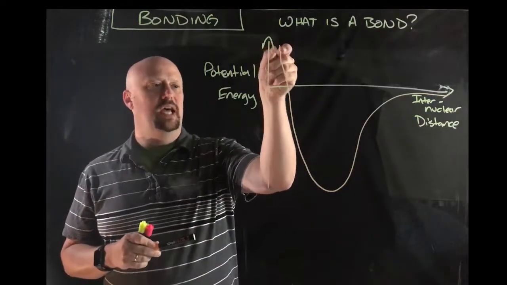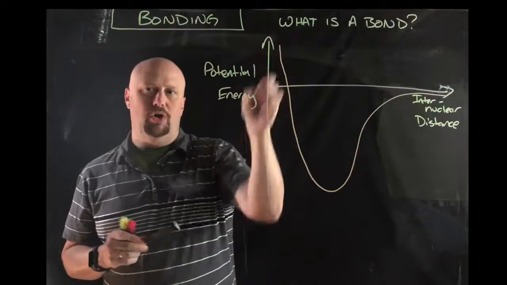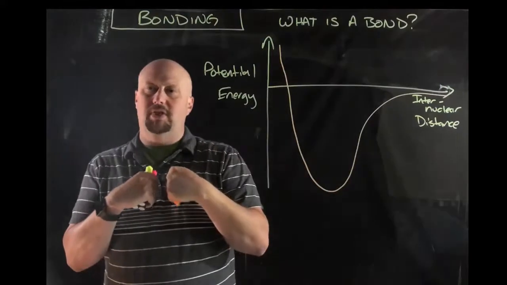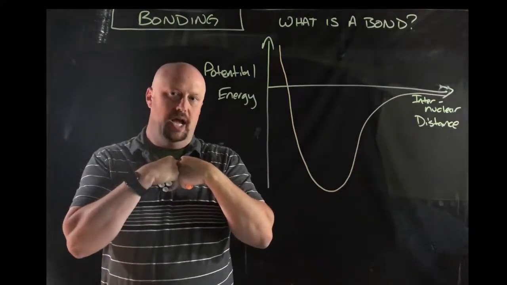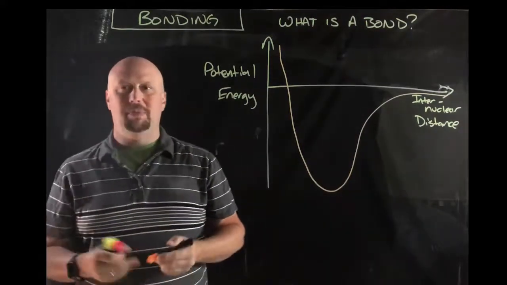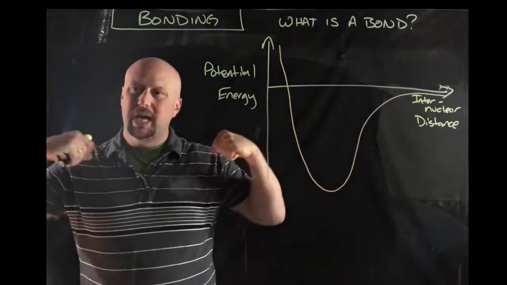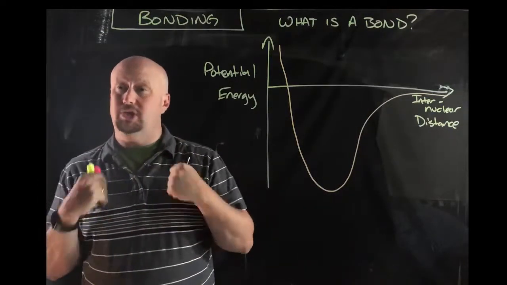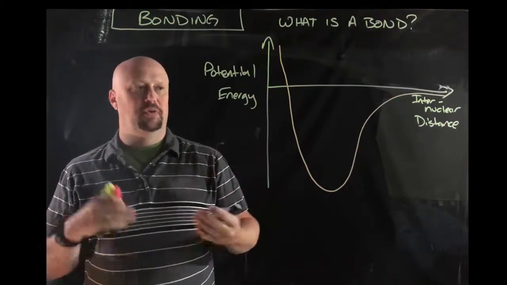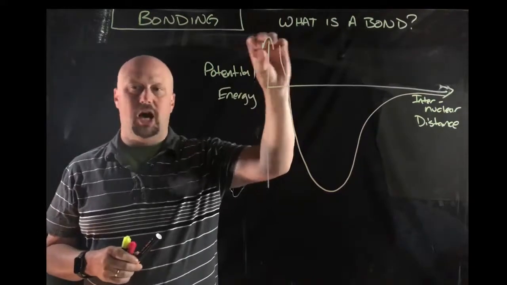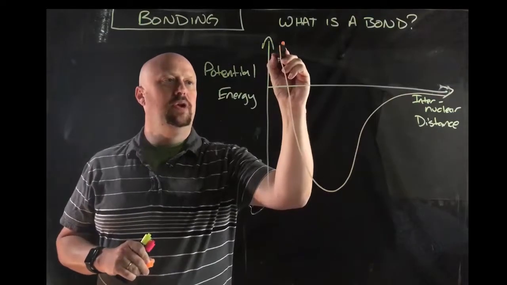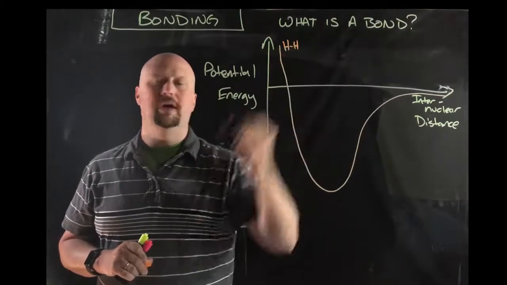So what this means is that this is, again, a really small internuclear distance where they're really, really close together. And if they're really, really close together, then that force of repulsion between the two nuclei, you've really got to force that to happen. You know that you have to force that to happen because that's how nuclear fusion would happen, right? If you really jam those two nuclei close enough together that they could actually fuse, remember we're talking about two hydrogens, then that would form a helium, a lot of energy would be released, that would be fusion. So that requires a lot of potential energy to make that happen. So up here is the case where they're really, really, really too close together, okay?